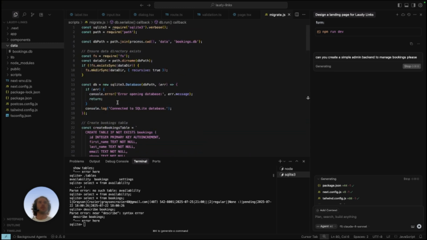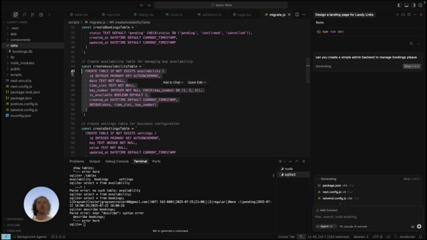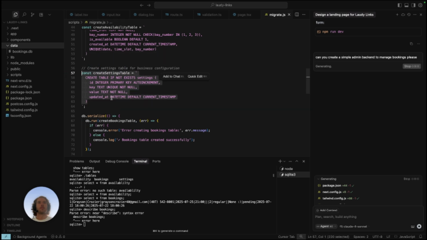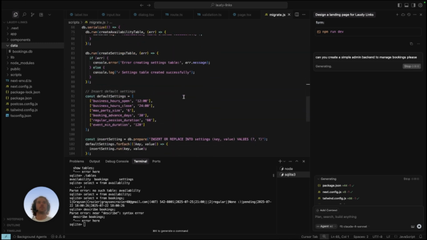Yeah, so what happened here was we instantiated that database, bookings table, just create statements with our bookings, availability, settings. Interesting. Oh, like business config on the front end. Oh, open, close.